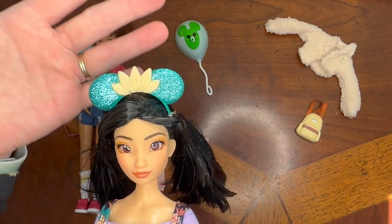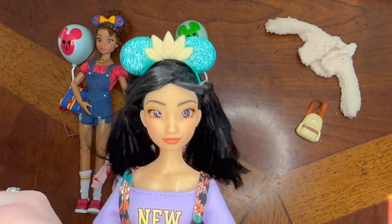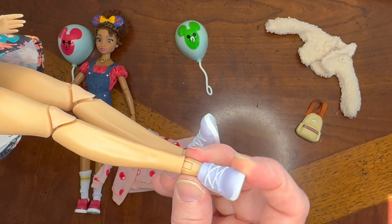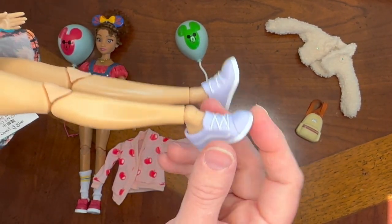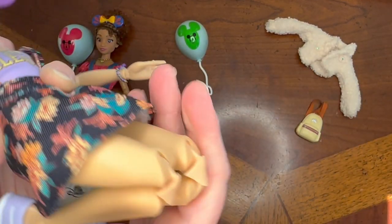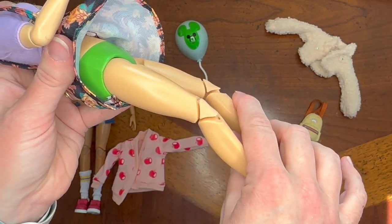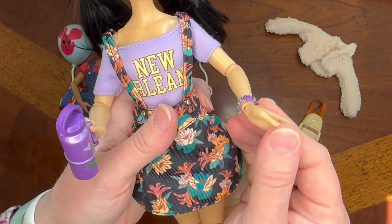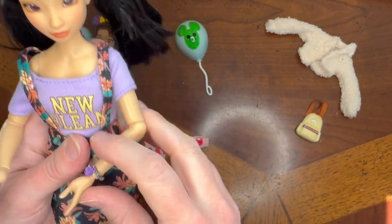She has cute little Mickey Mouse ears with lily pad flowers on them, and her shoes are a pretty lavender flat. I'm very impressed with the flexibility of her ankle — look at that, it's awesome! I don't get that kind of flexibility on most dolls, not Rainbow High. The knee joint is fabulous — she's right up there with Made to Move as far as knees go. She does not have a thigh rotation though, like a lot of other jointed dolls. She has wrist, ankle, and shoulder joints but no mid-bicep rotation like other dolls.